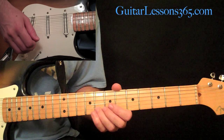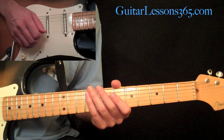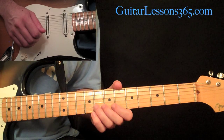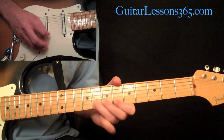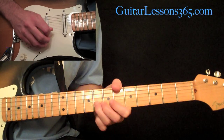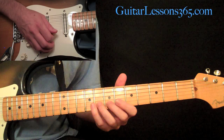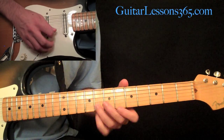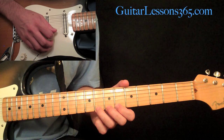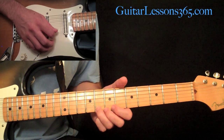Once again, we're in standard tuning, and the first phrase kind of builds into the solo. Coming out of that second verse, we have this. All right, so what's going on there? We have the 8 on the B string twice, then 6-8 on the high E with a bend at the 8, a whole step bend at the eighth fret.